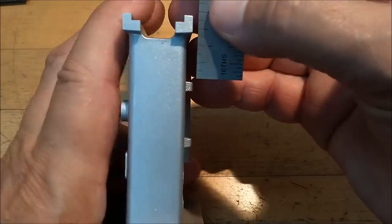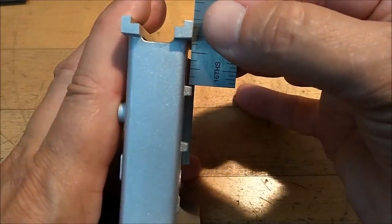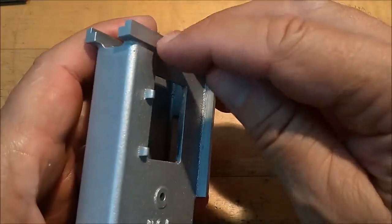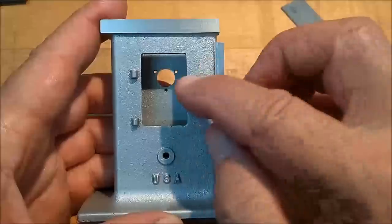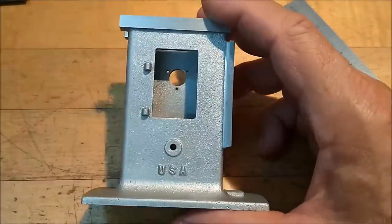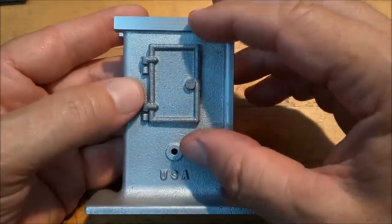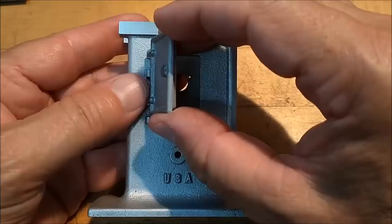This is a better angle. Now I could put a notch back here and cheat and come down through there, but I just don't think I want to do that. First thing I'm going to do is clean this all up, the door as well, get everything to fit. And it looks like the design intent behind this is to have this door swing open and then lift off.